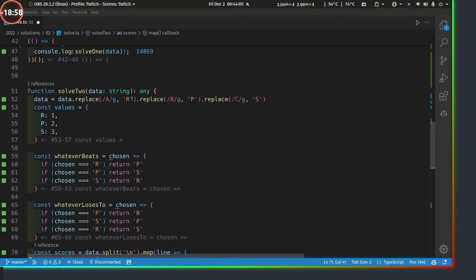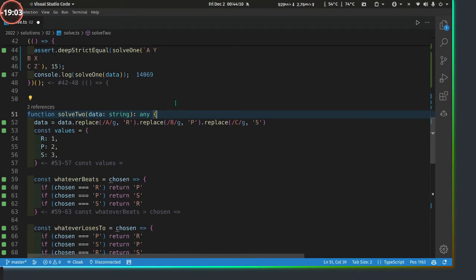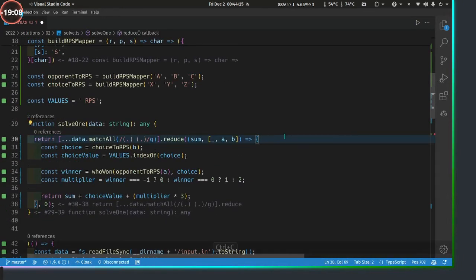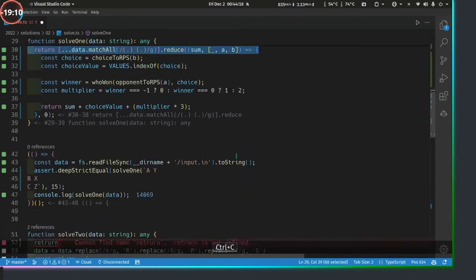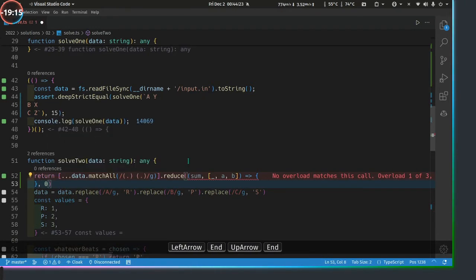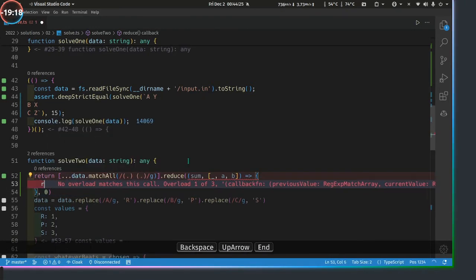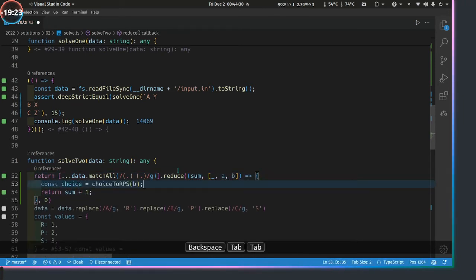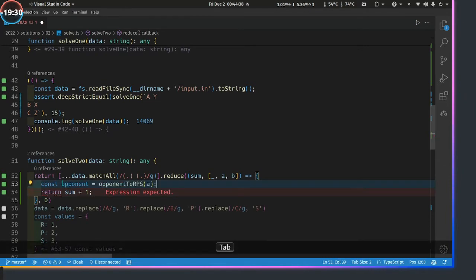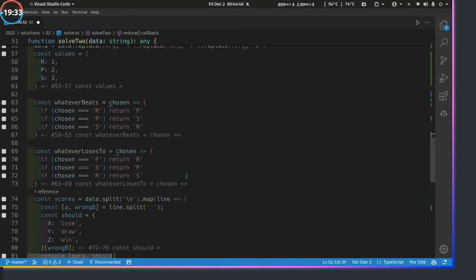Okay, let's start building this part out because the first part can be done. So let's return the first bit of code. Yoink. Is that a yoink? There's a yoink. And initialize to 0. And return sum plus 1. Amazing math. Great. So yeah, so that part works easy. We convert. Nope, that's not it. Opponent equals opponent to RPS A. Great. We now know what they chose.